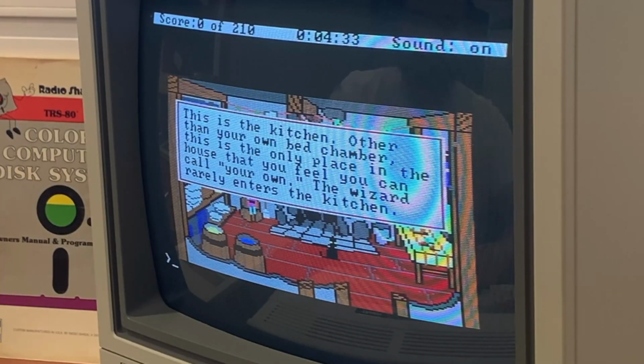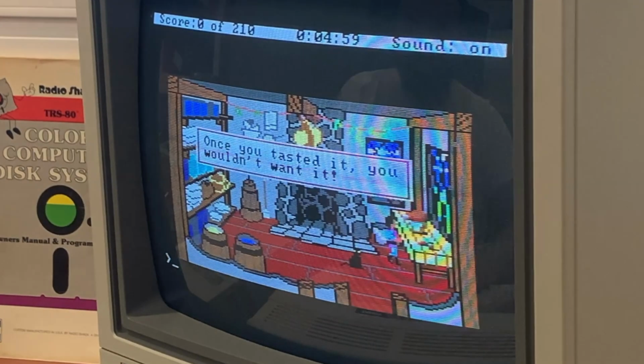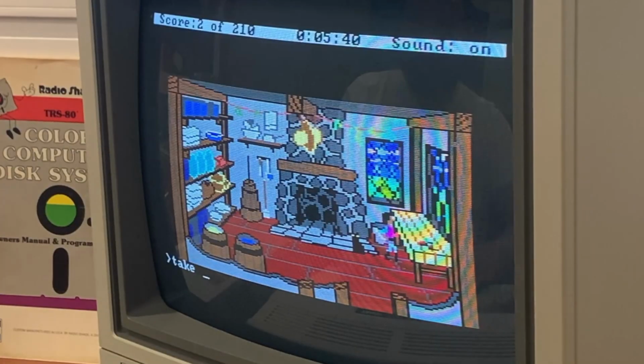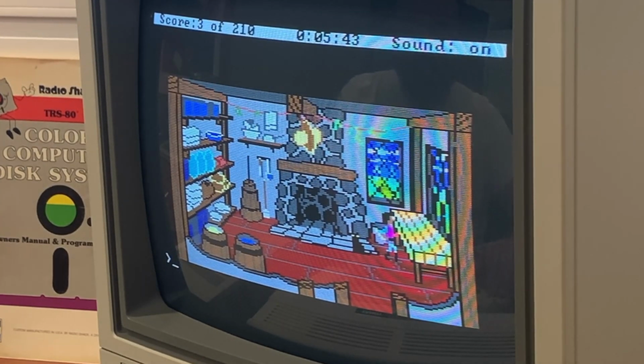This is the kitchen. Other than your own bedchamber, this is the only place in the house that you feel you can call your own. The wizard rarely enters the kitchen. Eat bread. Once you've tasted it, you wouldn't want it. Well, thanks for letting me know. Take fruit. All right, I took the fruit. Great. Now I should have those things in my inventory. Yep. Bread, mutton, and fruit.